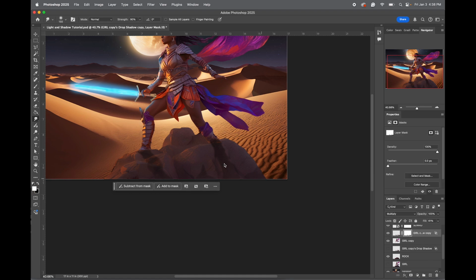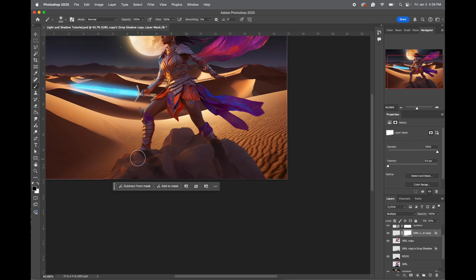I'm going to remove this part of it because it's weird how abrupt it is. Make sure you have the brush tool selected. I'm going to remove this part because it's kind of weird how it just kind of hits the rocks. And maybe a little bit of that as well.